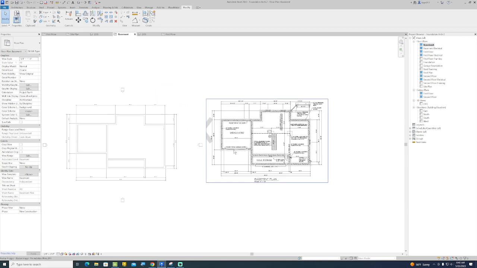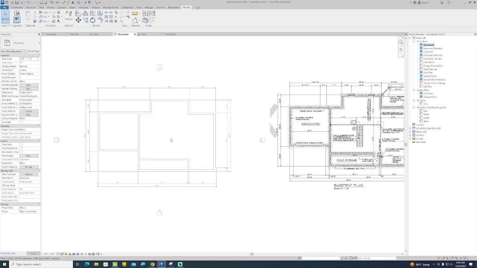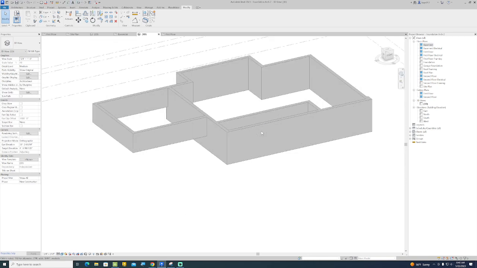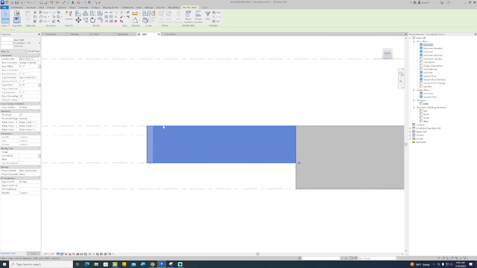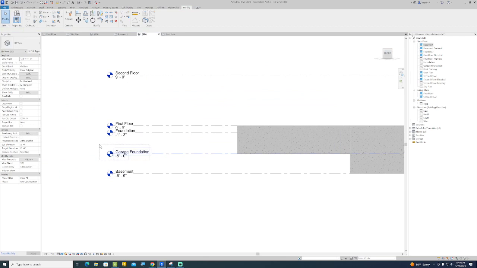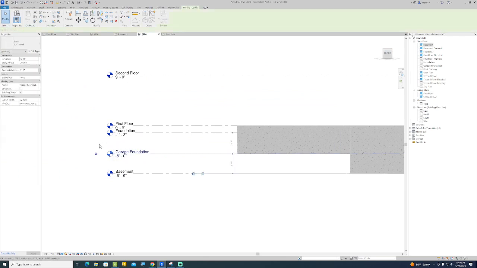Other than that, we're attempting to get the concrete walls shown to the right thickness. We're trying to put the footings in. We want to attempt to have the levels for each of the different walls where they're supposed to be. One of the things that I had you guys do just the other day was split up that one back wall. And then the couple walls that go around the garage, we want to make sure that they're associated with a level that's representative of the height that those garage foundation walls would be at.